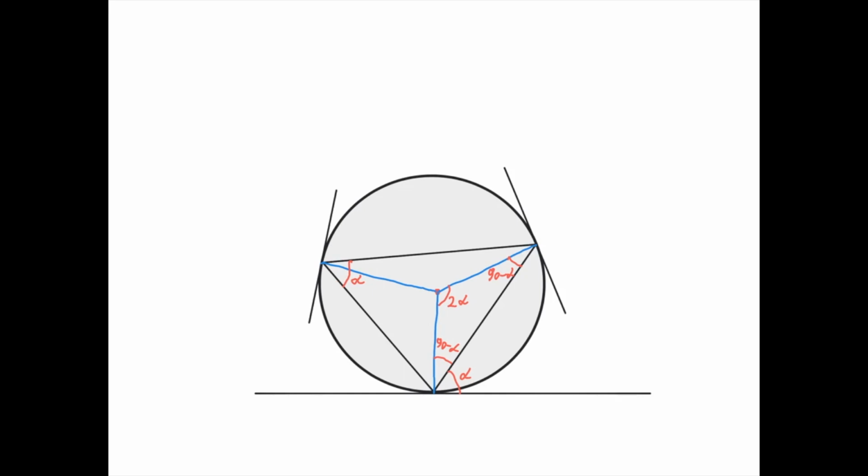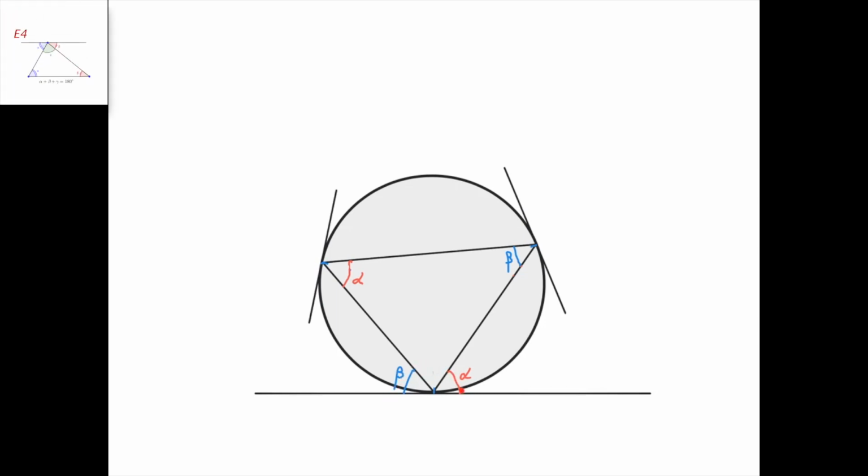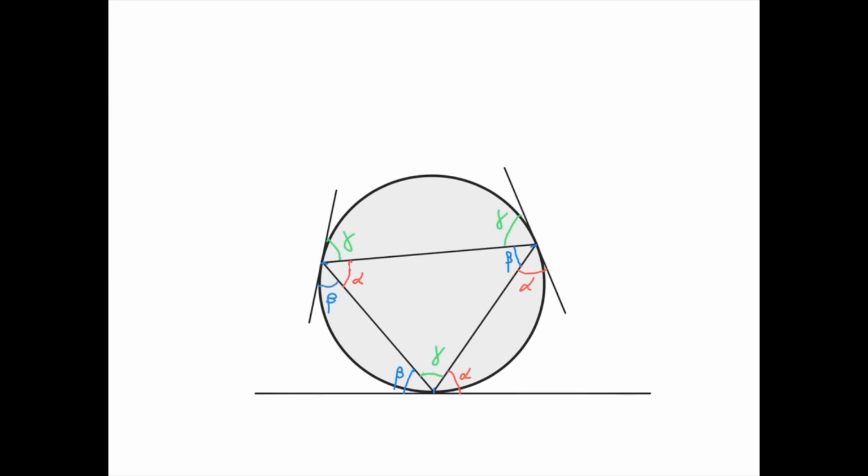And similarly, for example, this angle here would equal this angle here, like that. This angle equals this angle, and this angle equals this angle. And the third angle here, which is gamma, again verifies that alpha plus beta plus gamma equals 180 degrees. Here's the full picture with all the angles marked. So we can see the three angles, alpha, beta, and gamma, for example, here.